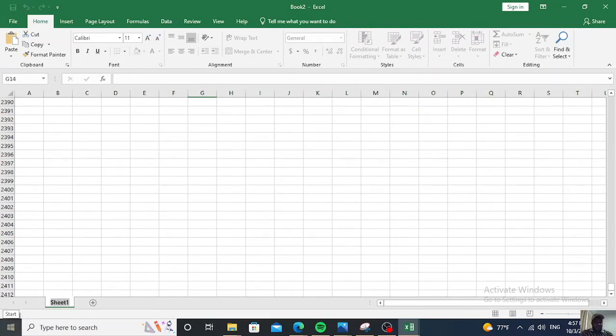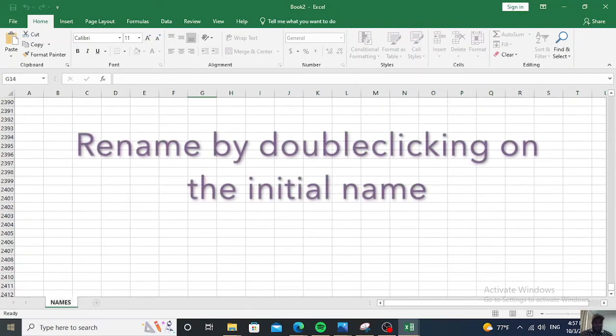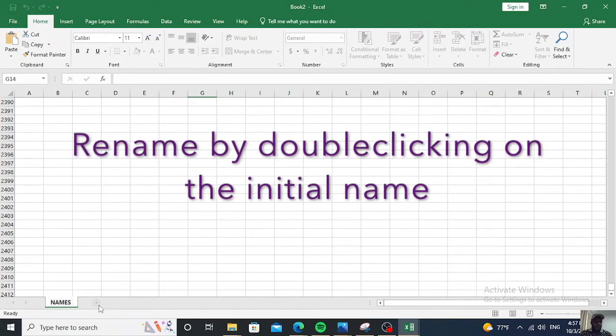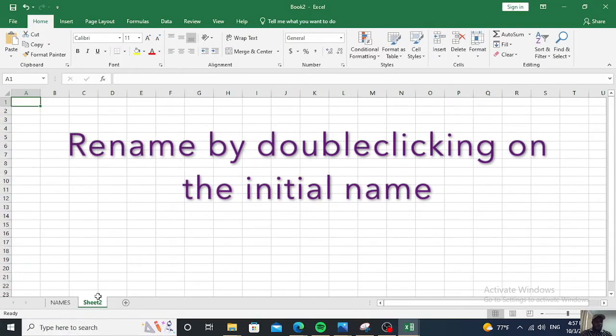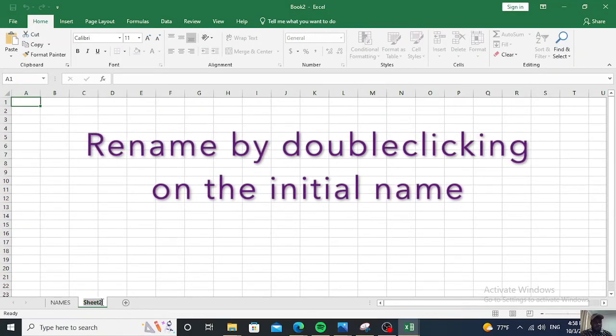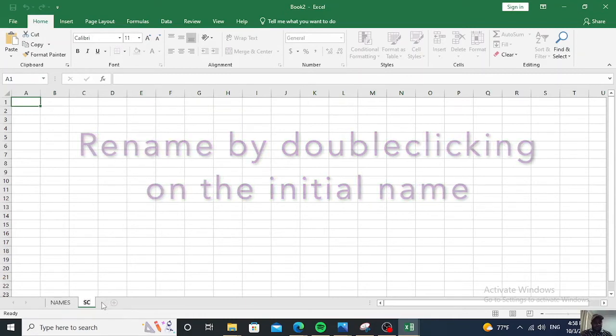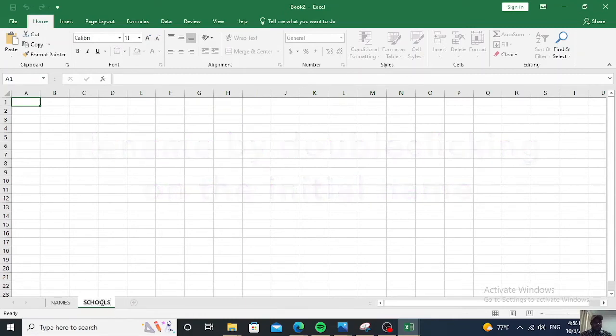For instance, this could be names of enterprises, could be named simply, and you can also have a new spreadsheet here, which we'll call maybe schools. And a collection of these spreadsheets make what we call a workbook in Excel.